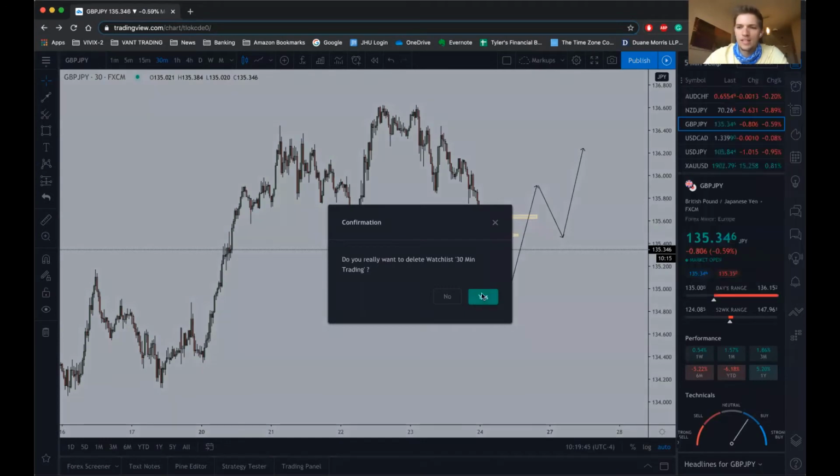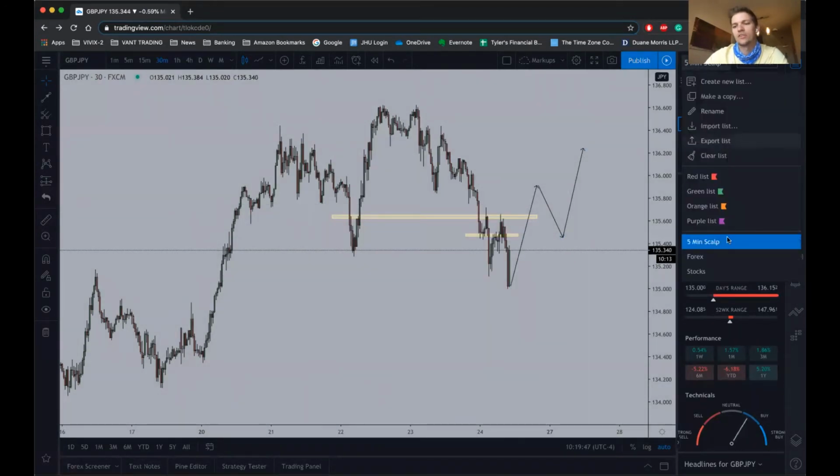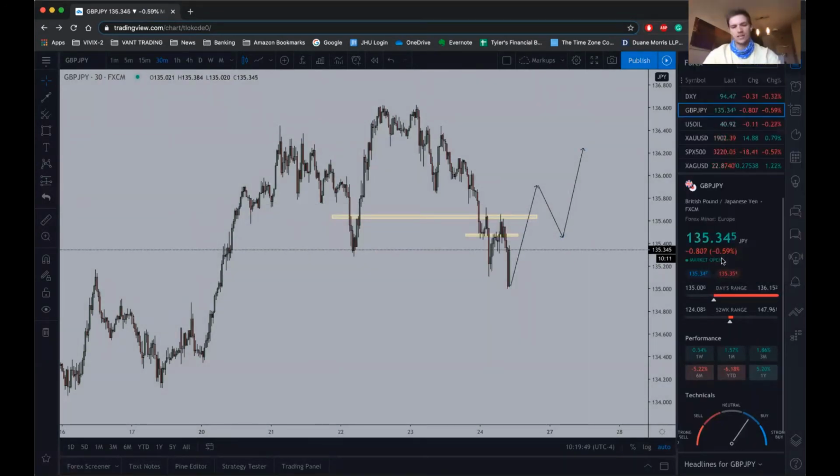Another cool thing is if you're in a trade and you want to make note of that, you can click over here where this button is, click it, and you can flag it a certain color. Now, again, this is per membership level. So I think free, you can only do one color, but I think the next level up, which is pro, I think it's $15 a month, you can do any color. So green, you can flag whatever you want, but if I were to trade, I'd flag it green.